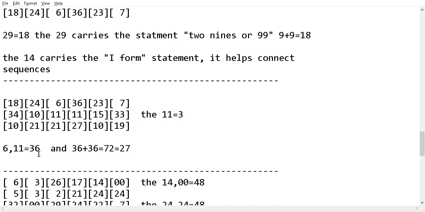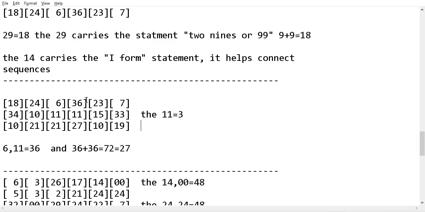So over here, you have the 6 sequence right here. And I think this is it, is it? Yeah. Here's the 6 sequence right here, right? And the 6 sequence to a 3. Why did it do that? Because this 36 is a theme.